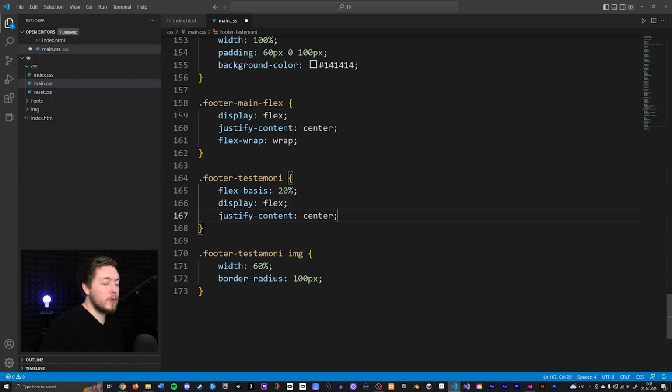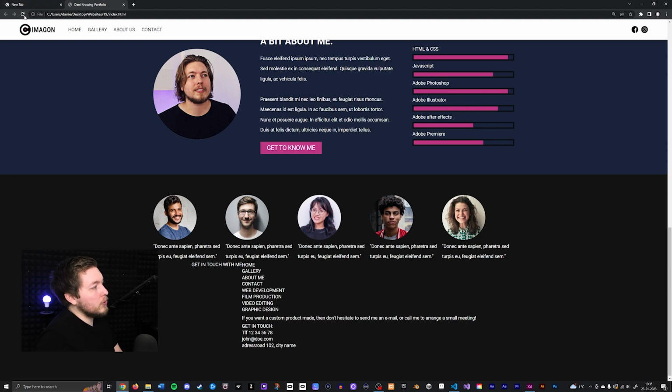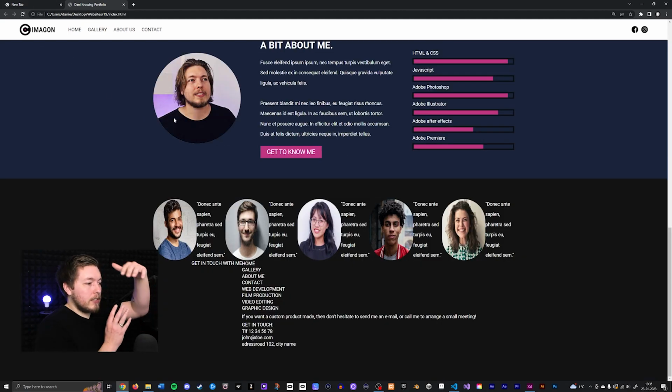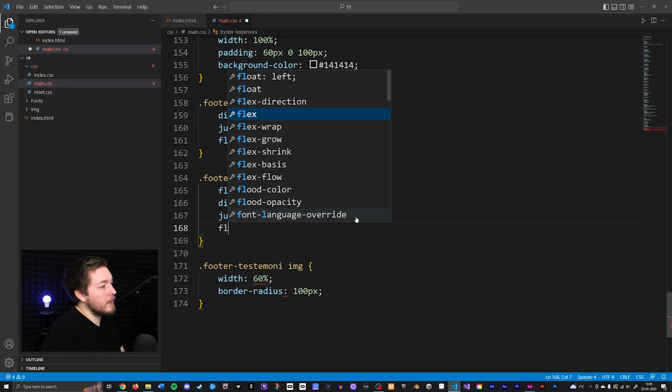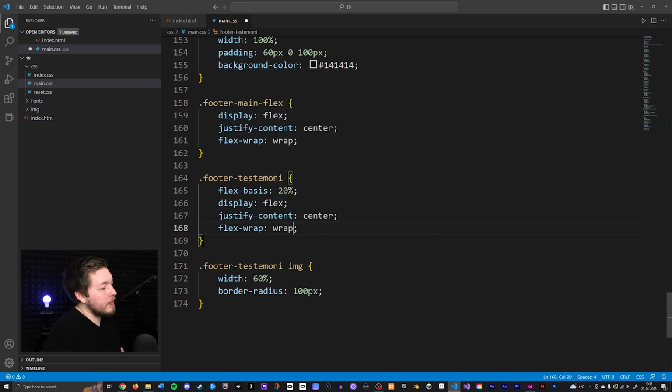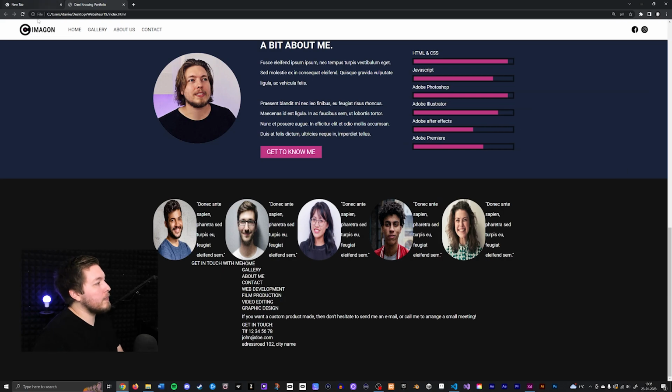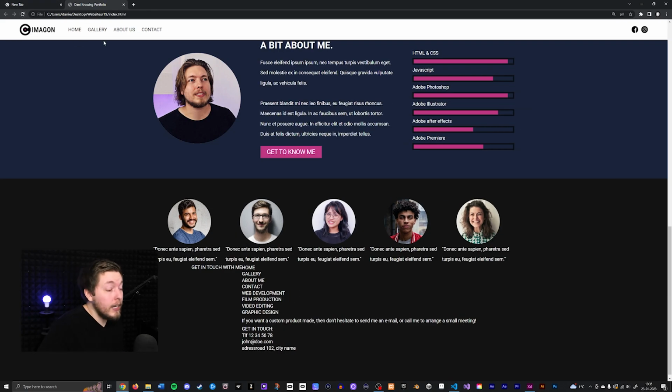But we do also want to make sure we wrap things, because if we don't do that, if I were to save this, go inside the browser, you'll actually notice that it tries to squeeze itself in on one line, just like before. So we go back in, and we want to make sure we have flex-wrap set to wrap. And that will allow us to wrap this down on another line. So with this, everything is now centered.